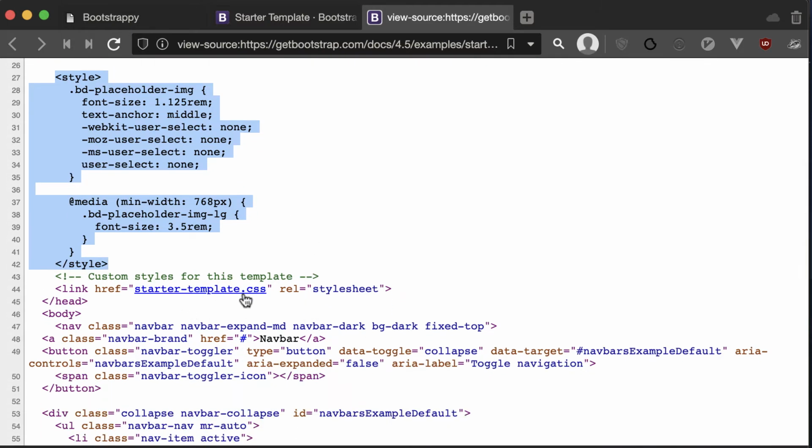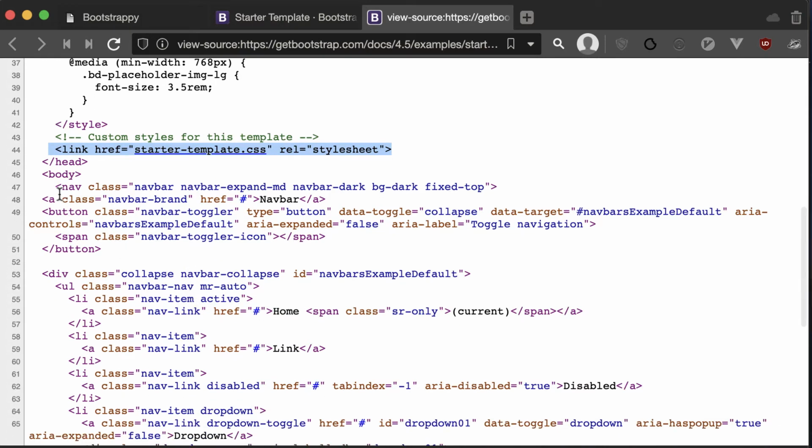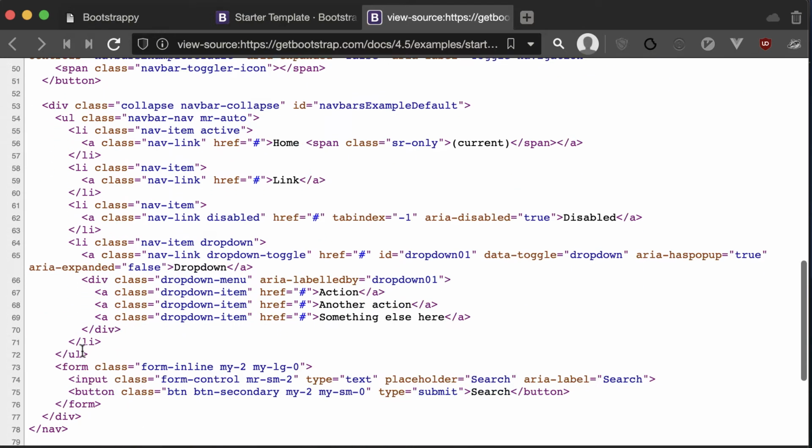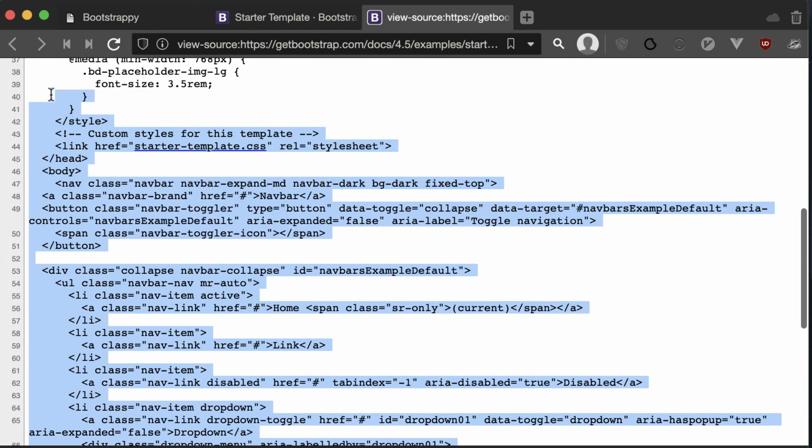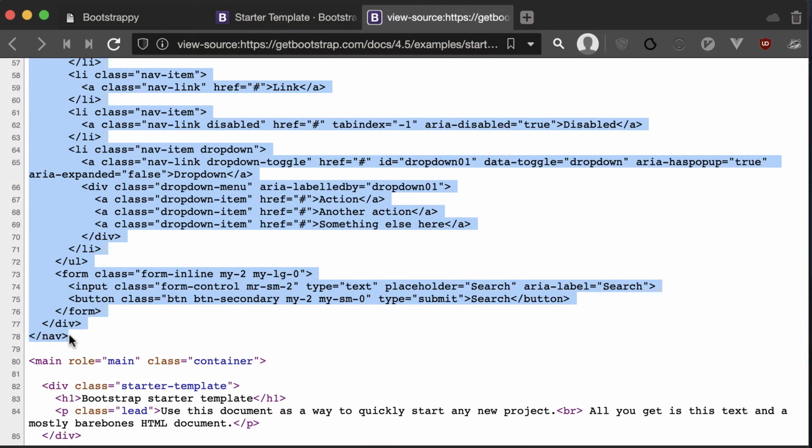We do want to include this CSS, but we don't want to include it just plain like this. We won't even have this starter template CSS file on our server, so I'll show you what to do with that later. And then finally, we have our navigation bar right here that we could just copy and paste into our site, starting with the nav tag and ending with the closing nav tag.